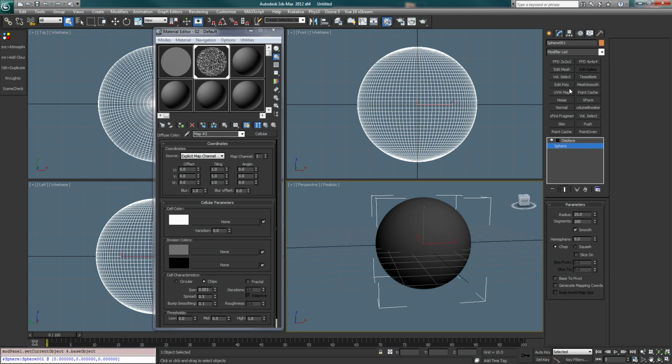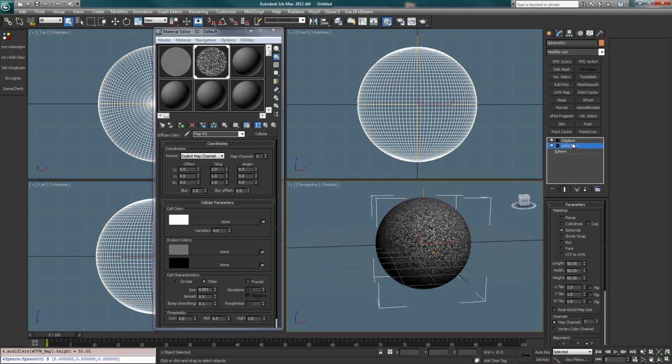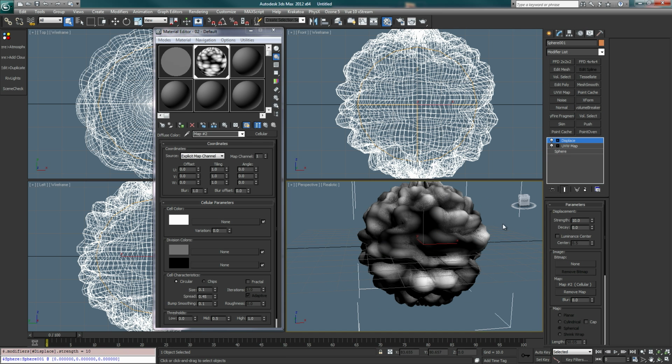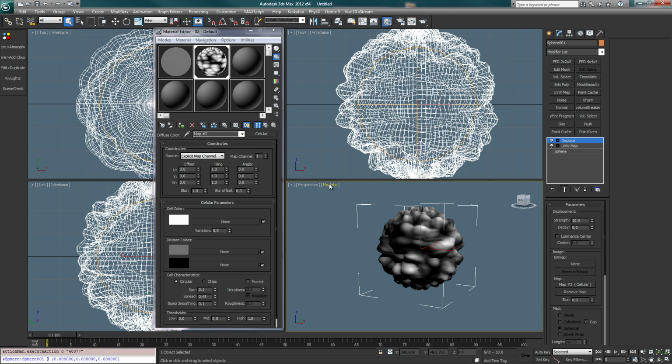Actually, one thing I'll need to do is apply a UV map and make this spherical, and go to my displace and change this to use existing mapping. It's kind of odd. I guess the displacement is overriding it, but anyway, that at least means that the mapping is all applied here, and then the displacement just reads that mapping. So at least that way I'm getting something that's a bit more what I want. Let's plug the cellular map in here, instance it, and bump this up, and we can see that right away we're getting some interesting results. I'm just going to change this to shaded.